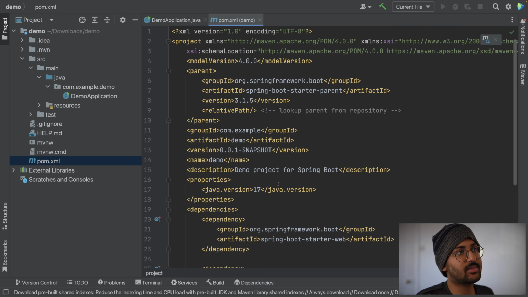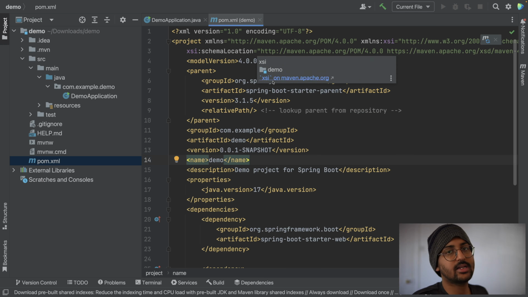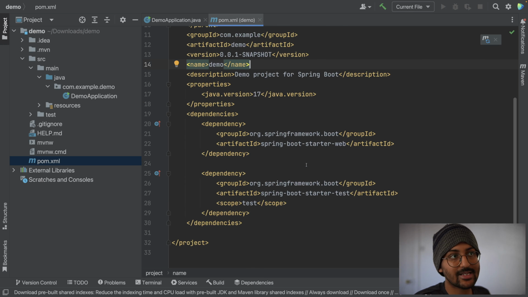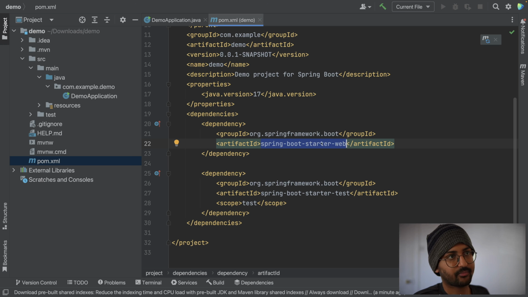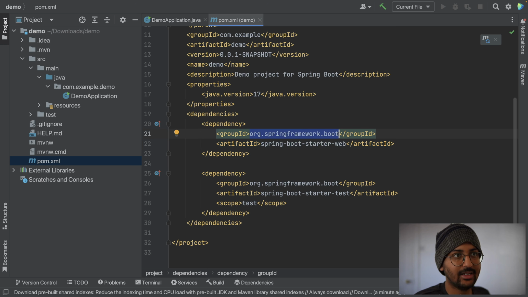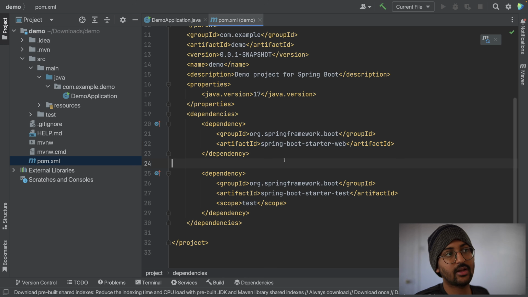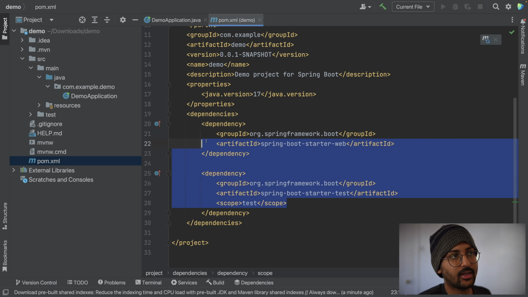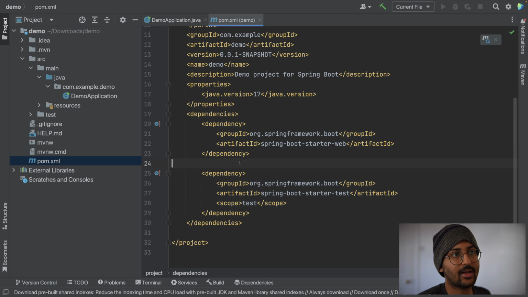Now pom.xml. I want to share with you what this is all about. This contains information about my project, like what all dependencies are in the project. So let's say we have the Spring Boot starter web. It's going to go to a URL or website, a repository, and download this dependency. This dependency may have some files that we want to use. Similarly, if you want to use MySQL, you will add a dependency for MySQL over here so that you can use MySQL. And when I run the Maven command, it will download all the dependencies automatically. I don't have to manage it, Maven will manage it.